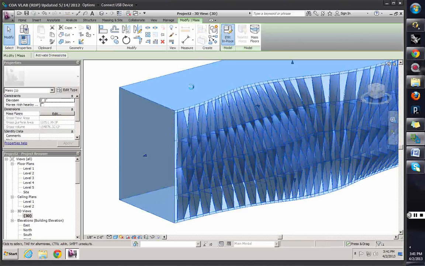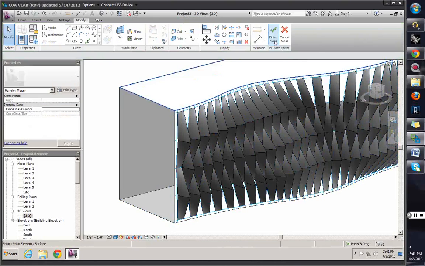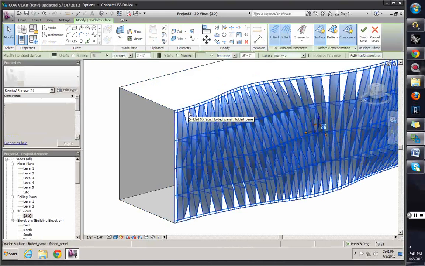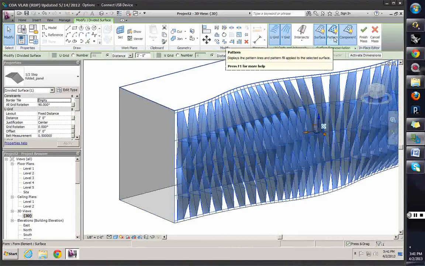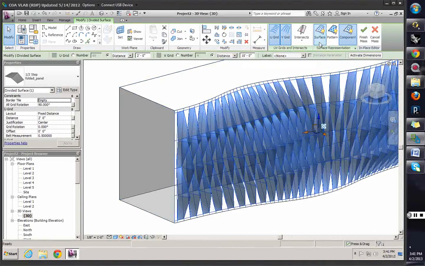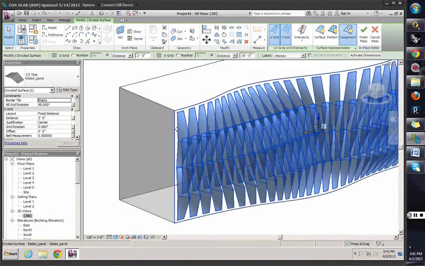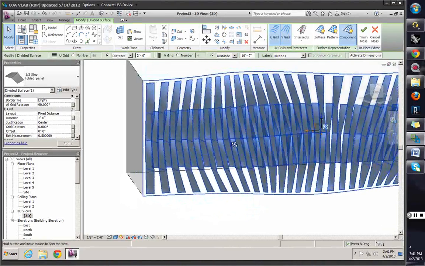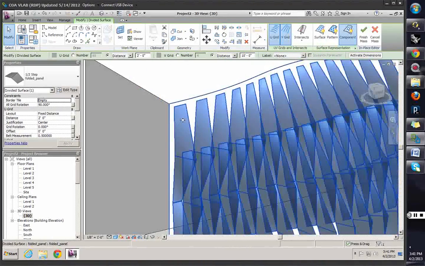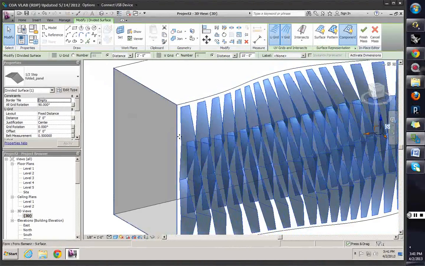Edit in place. Let's go back. Select the surface. Hide the surface. Somehow it deleted the panels, but it's okay. What I want to show is the subdivision on the surface.